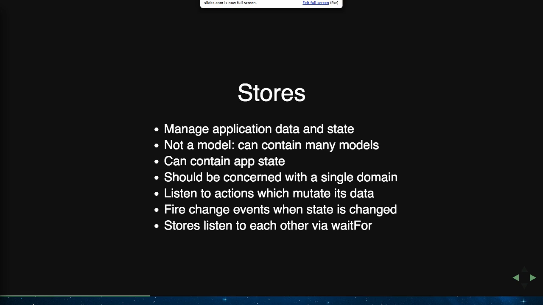Generally, the thing that should be kind of strict about stores is that they should consider only one domain of data in your application. So, I don't know, the usual example, a to-do app, you'll probably have a to-do store for to-dos. If you have user settings, then you'll probably have a store for user settings, and so on. So yeah, the general idea is that you shouldn't mix up really different kinds of things in one store.